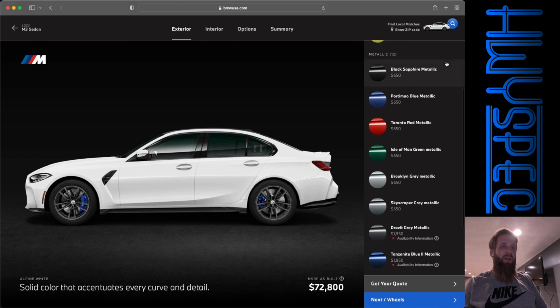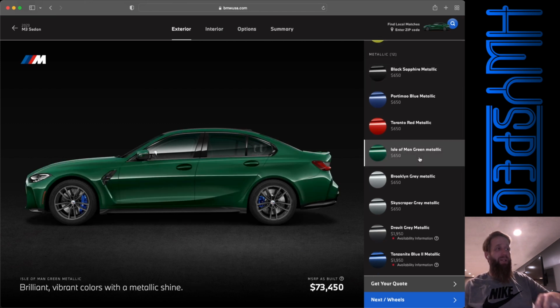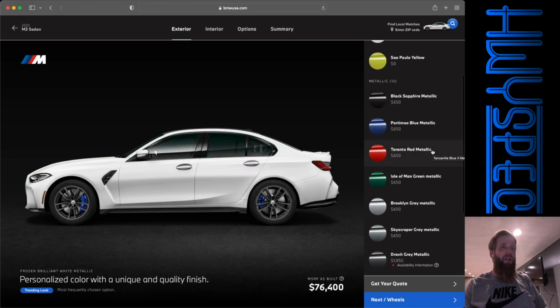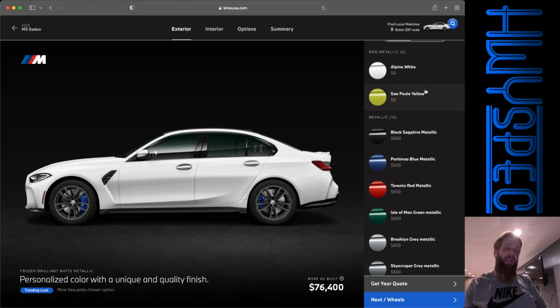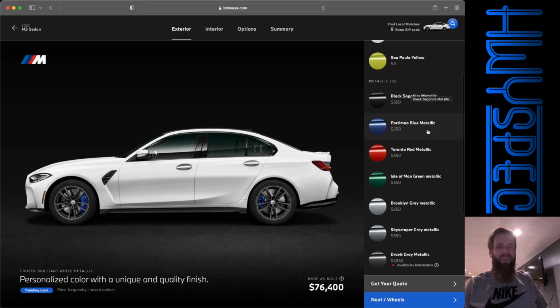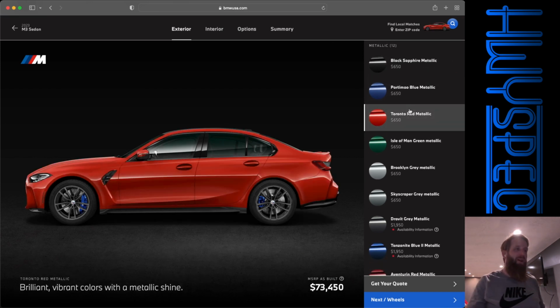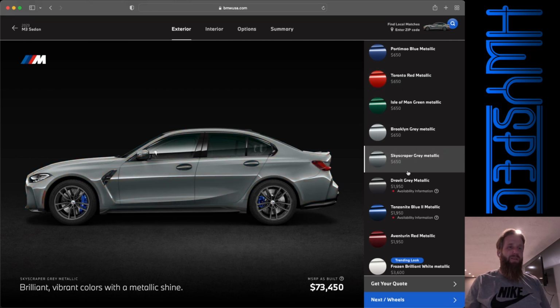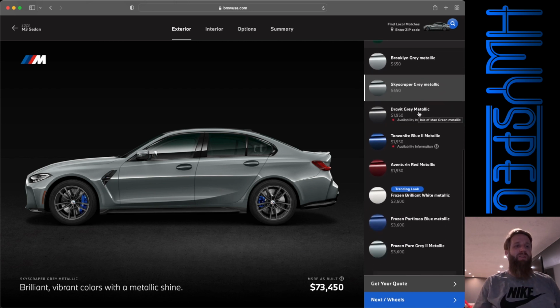So how would I personally spec it? In the BMW M8 video we did, I did talk about how I've seen this Isle of Man green quite a bit, especially on the M3, M4. It's not what I'm gonna go with though. I do really like some of BMW's frozen colors. With the M8, you can go ahead and look at that video. I did end up picking a blue. I don't remember exactly which blue it was, but I think for the M3 I'd do something different. The previous generations, I didn't really like red. For some reason, the newer body styles, I think red tends to look very good on the vehicle. However, I think my heart's going with the skyscraper gray. That was a color that was, again, a contender for that BMW M8 video.